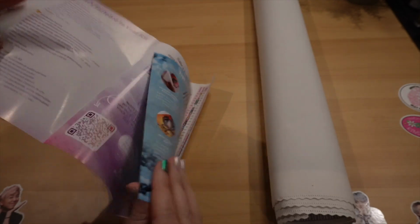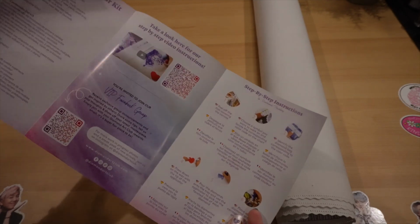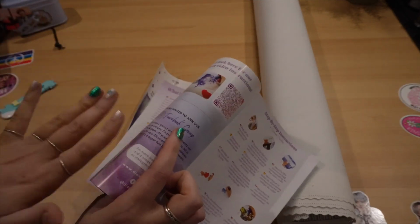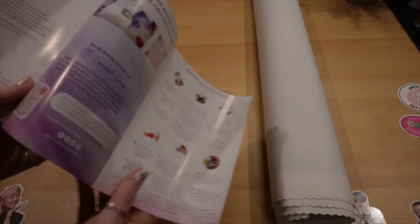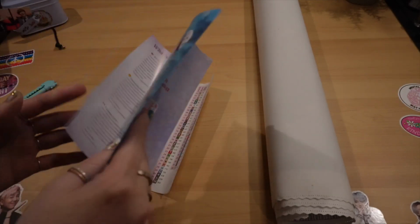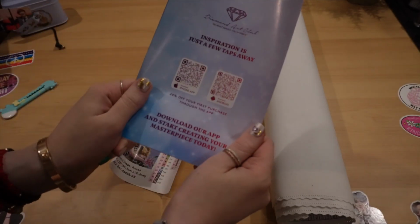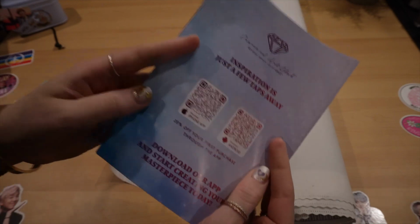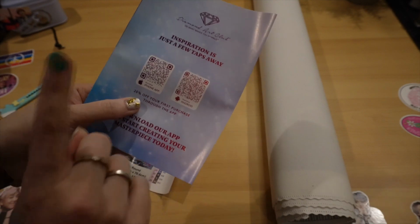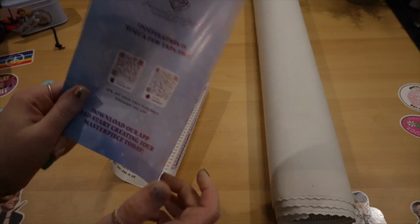code, you know, tips and tricks, what comes in your kit, instructions, has a link to the VIP Facebook group, which I will have down below, so you don't have to worry about any of this. If you do buy a kit, you can just go ahead and join that now if you buy Diamond Art Club and you want to chat with other people who buy it. But I love the back because it tells you that if you download the app, you get 20% off your first purchase through the app. So that's always fun. I love a coupon.